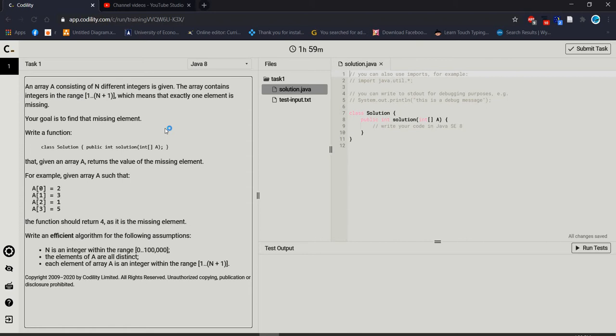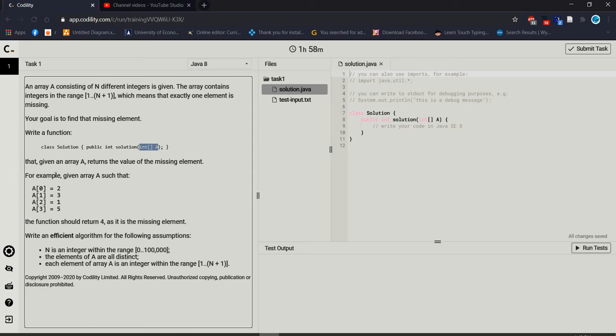Write a function. What is the function? We have to check. The function is in class Solution. This is the class, and the function is public int solution(int[] A). A is an array. Given an array A, it returns the value of the missing element.